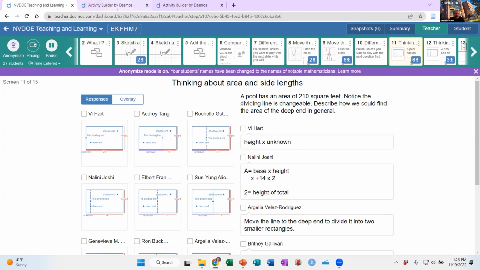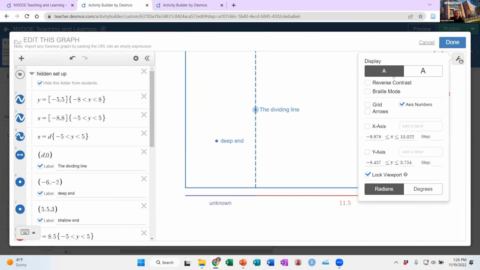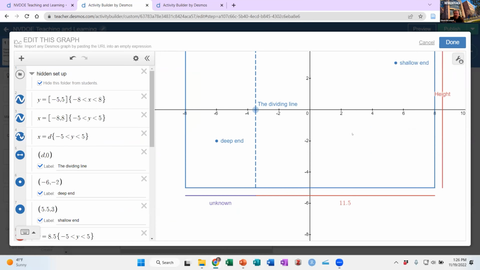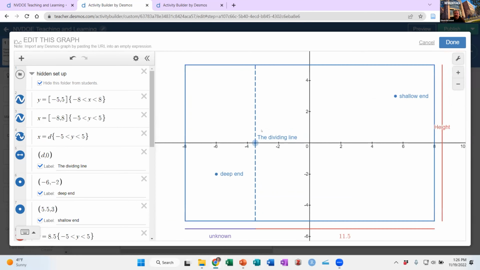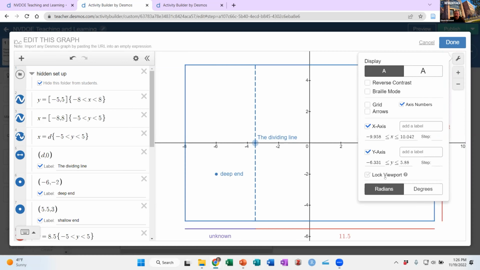So this required some setup, but what's really interesting is if you're comfortable with the math, all we're doing is just math. For the learners, I turned off the X and Y axis because I wanted it to be blank, but for creating, I absolutely would have the X and Y axis on. I also locked the viewport so that we couldn't move it around, and so only one thing could move. So there are some additional features here in the activity builder that aren't in the regular Desmos calculator.